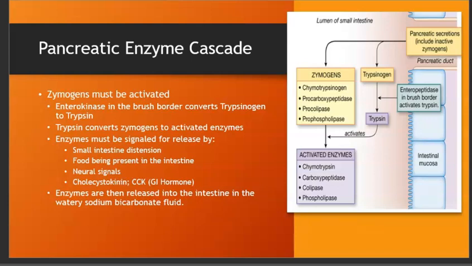The enzymes have to be signaled for release. So things that could signal them would be your small intestine being distended, food being present in your intestine, neural signals, or cholecystokinin, which is a GI hormone. Once the enzymes are released into the intestine, then they will be mixed up together with that sodium bicarbonate fluid.